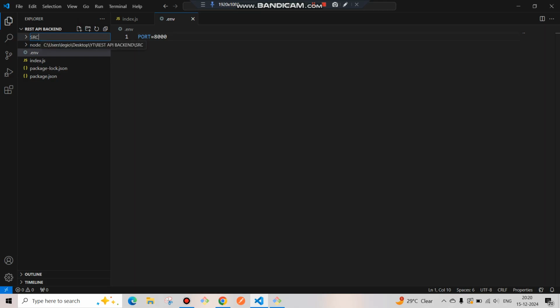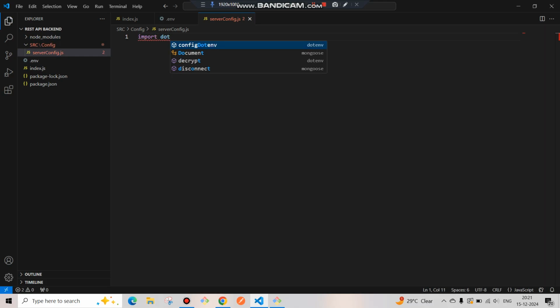Inside the config folder I will create the serverConfig.js file.